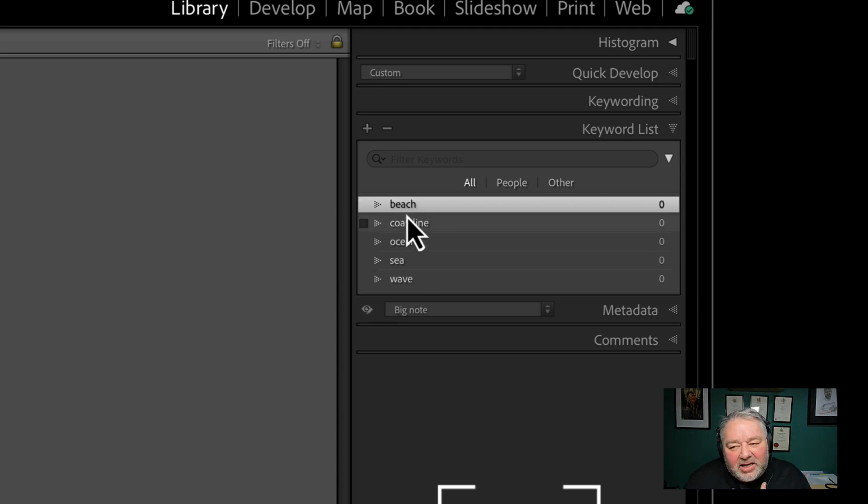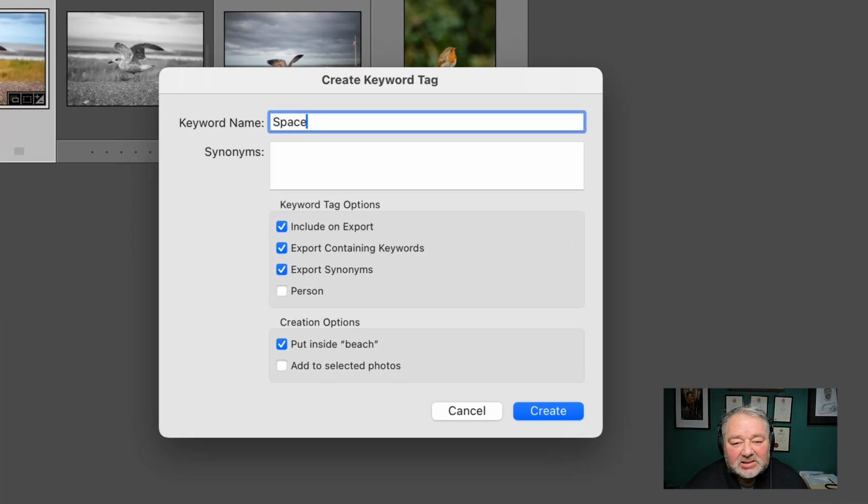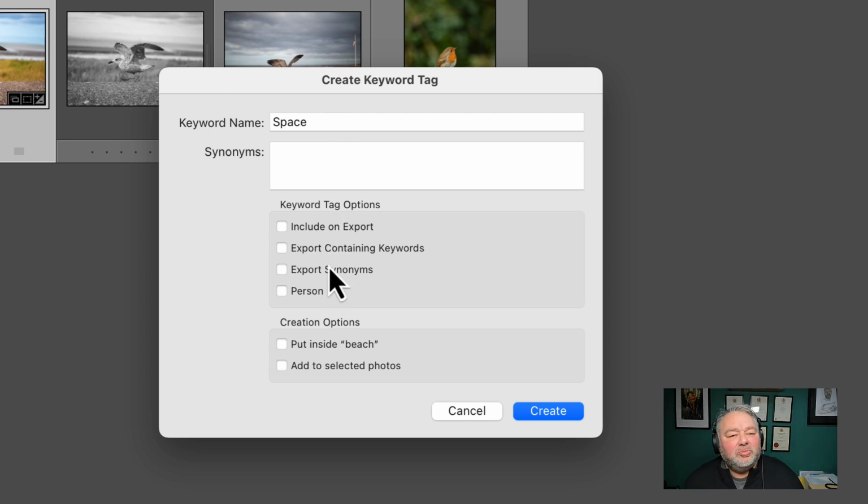So how I keyword is I would put these into a little group. So I'm going to call it space. But it's a title. It's a title of a group of keywords. You could capitalize the whole keyword name so you know it's a title. In my case, I just capitalized the first word. And I want to untick all these boxes. Why? Because I do not want my title to my list to be included on the keyword.